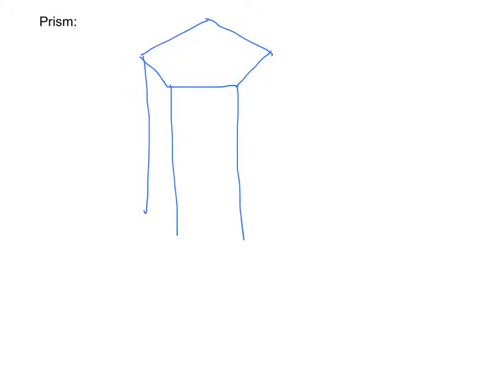Prisms are going to be kind of similar to pyramids, so you want to start with a flattened figure. I'm going to go with a pentagon, and then you want to draw some lines down where the front would be, and the middle ones are going to extend further than the back ones. Then you want to connect those lines, and then you want to do the rest in dotted lines because it's going to be behind. And there you have it.